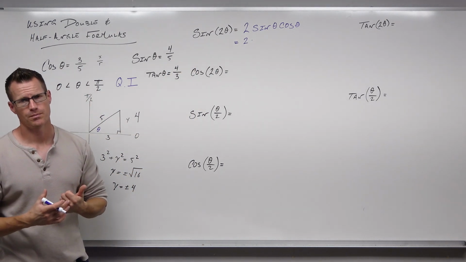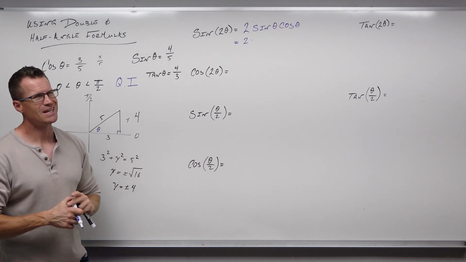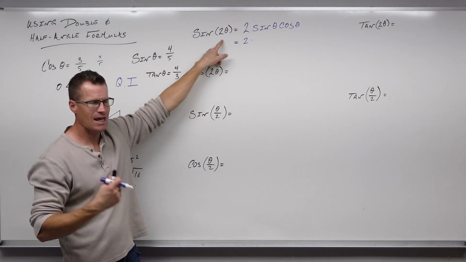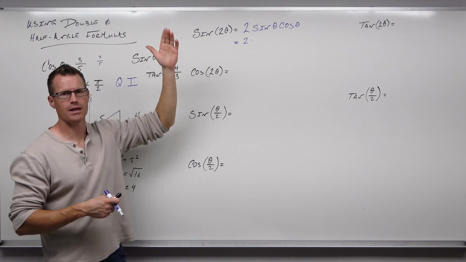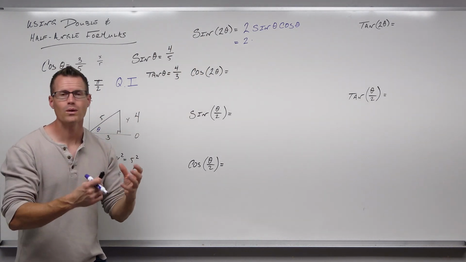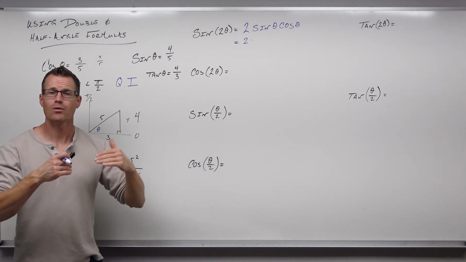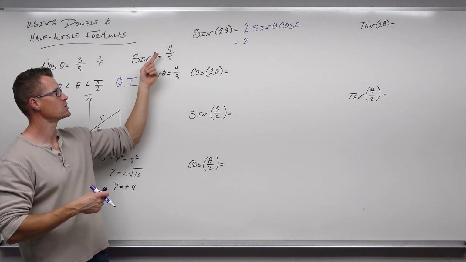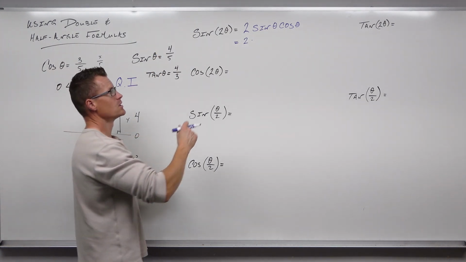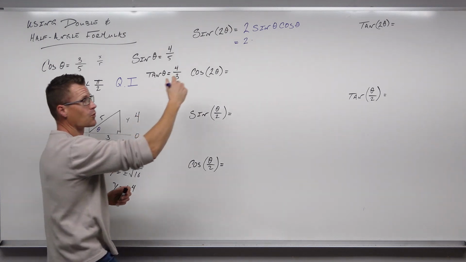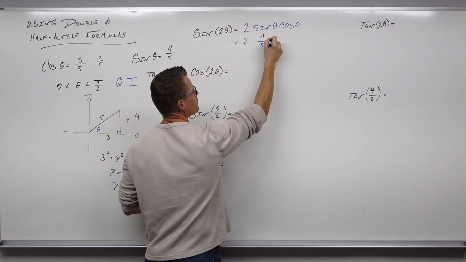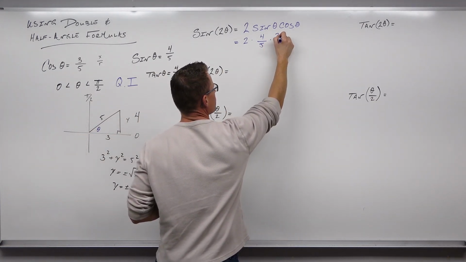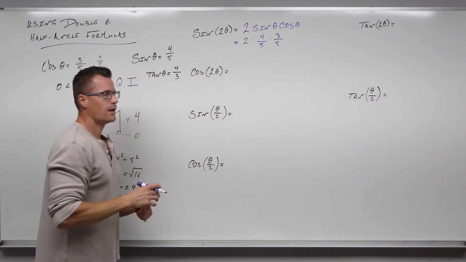What you can't do, the other thing, is we can never pull out factors inside angles. We can't ever do that. We can't say, oh, this is just 2 sine theta. It's not the way that works. It's why we did the whole entire video last time on how this stuff actually does work. So sine of 2 theta is not just 2 times 4/5. In fact, it's 2 times sine theta, which is 4/5, times cosine theta, which is 3/5.